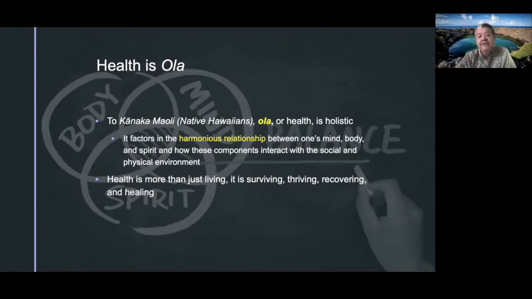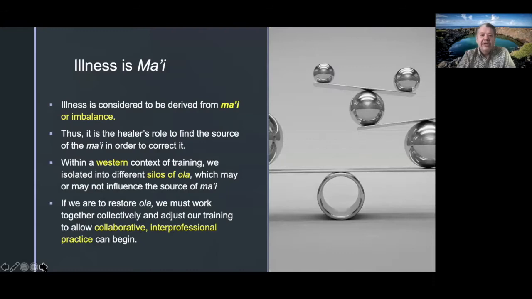So for Hawaiian people, health was more than just living. It's always been about surviving, thriving, recovering, and healing, because health is not always guaranteed. There's many things that act as barriers to our health. We talk about those barriers as being ma'i, or illness. And we view illness as an imbalance. Thus, for us, it was the healer's role to find that source of ma'i and to correct it.